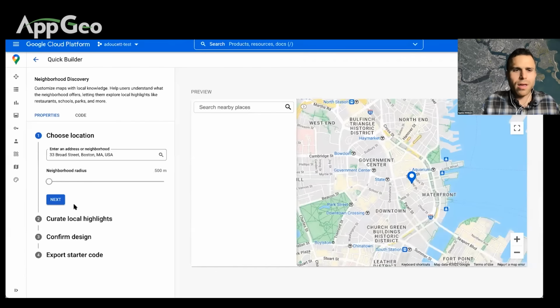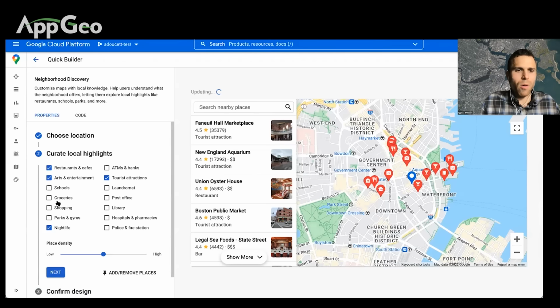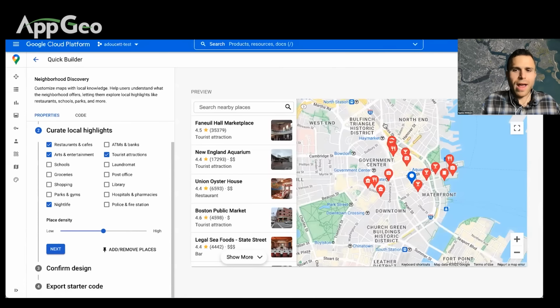Let's go nice and tight. We also have the ability to draw a custom boundary on here. It's a little time consuming, so I won't go through the entire process now, but we could refine it even further by drawing a polygon on the map and limiting results directly to that area, which is really cool.